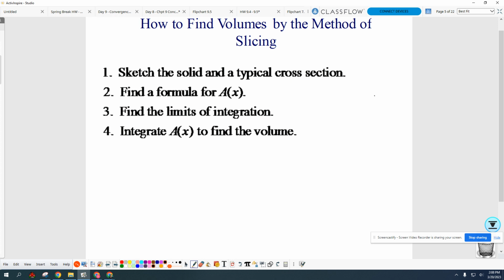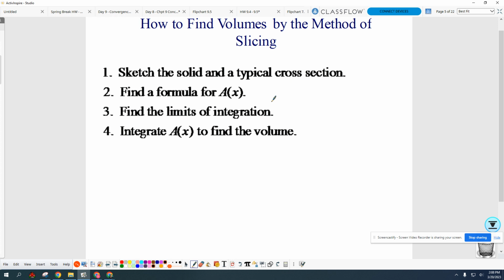Like, did I tell you it was a semicircle? Did I tell you it was a right triangle? Did I tell you it was just a square, friendly old square? And then you need to know the two-dimensional area formulas. So pi r squared is a circle. What's the area of a semicircle? Half that. Area of a square, area of a rectangle. Rectangles, I'd have to tell you the dimensions. And then find the limits of integration and then actually integrate it.